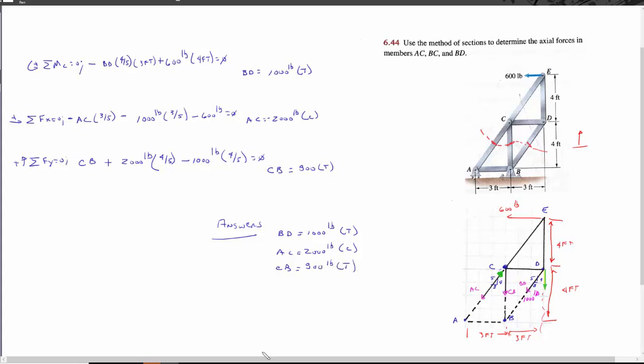So you can look at the method of sections and the method of joints, two different ways. I could ask you to solve for certain members, and you could use the method of joints, or you could use the method of sections. Now, in your homework assignments, I'm asking you to do it both ways, just so you can get a handle on both methods. I will do one more example in the next video.